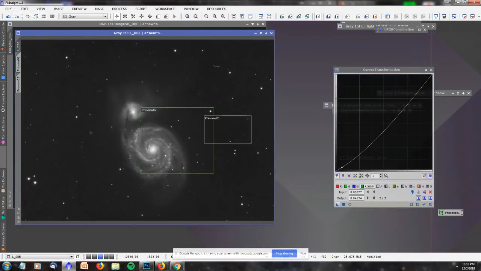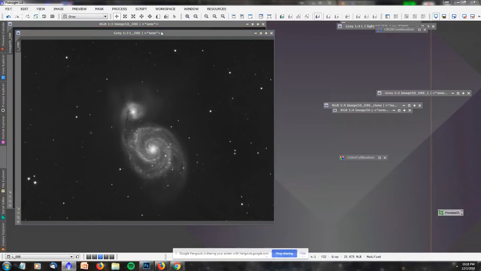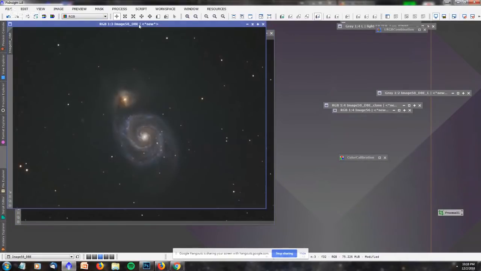I'm going to dim everything, and it's kind of going to balance it a lot better. Yeah. Delete all my previews. I kind of like the way that looks, but let's see what happens. Going to close that curves transformation. Have my color data right there. I'm not so happy with a few things in this.